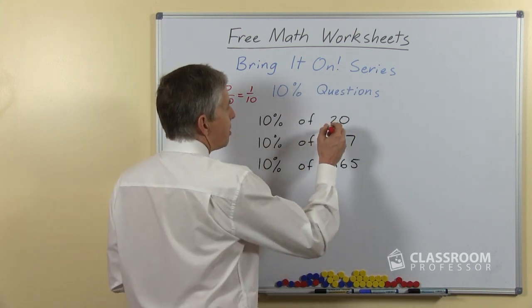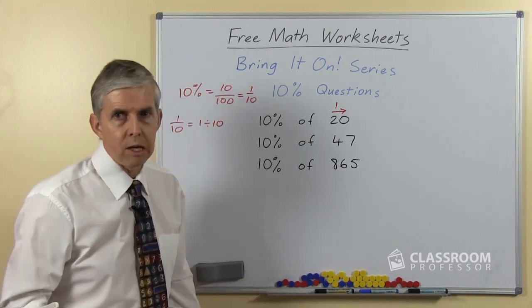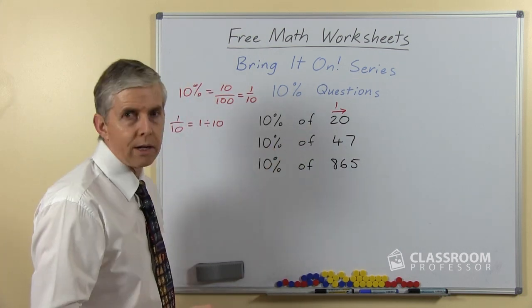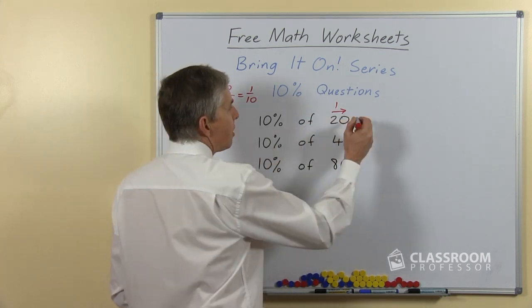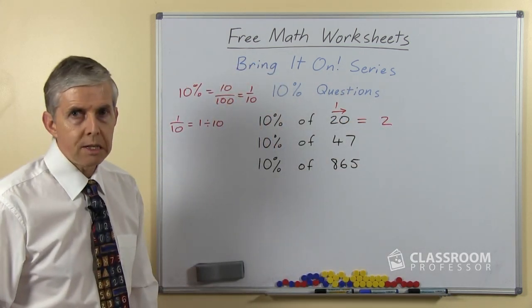So because it's 10 and because it's getting smaller, it's going to be to the right and it's going to be one place. So if it helps the students I'll write down a 1 and an arrow. So we move everything to the right one place, the two tens become two ones, we're finished. Nice and easy.